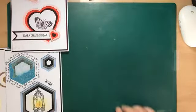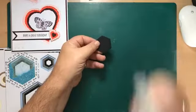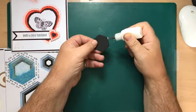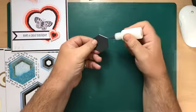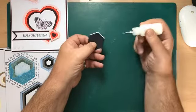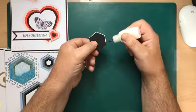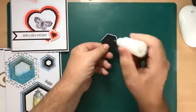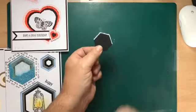One of the things that I do like is your fine nozzle glue bottles with a little fine tip that has a little pin. If you put your glue in, you can have real control going around the edge like that, and I'll just do half of it so that you can see it, and then I'll show you how to do the dot glitter as well. And then if I'm actually going to do a gem, I'll show you that once I've glittered this.